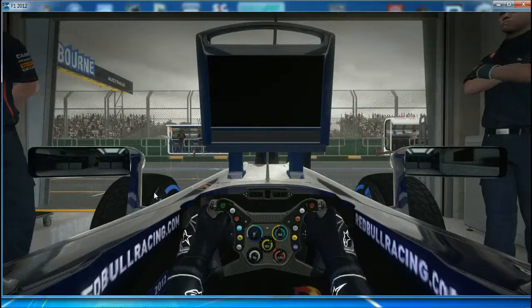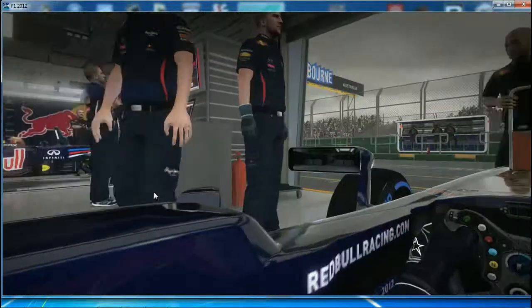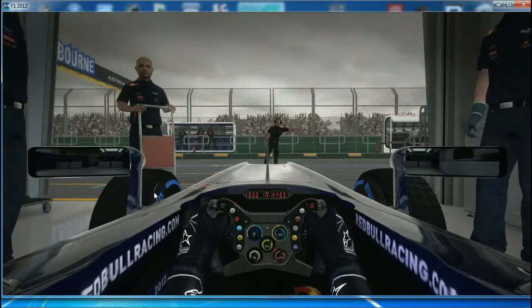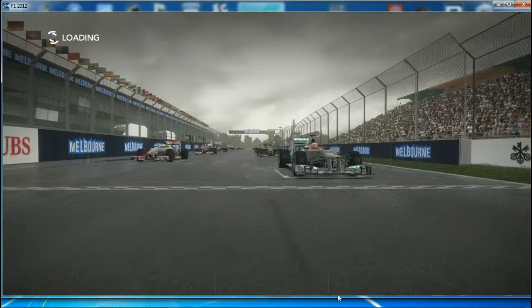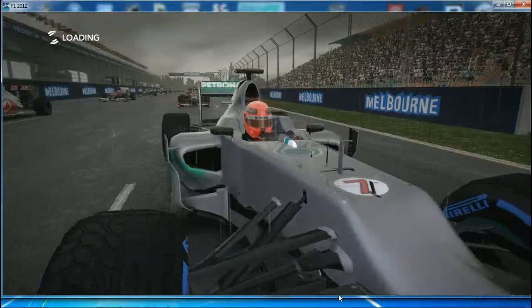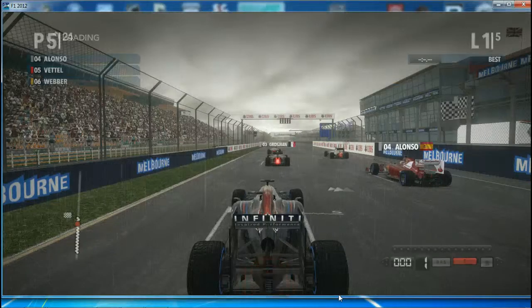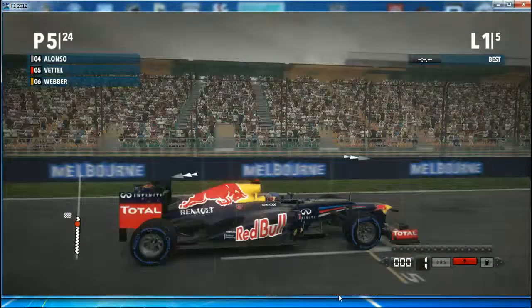Waggle your finger and let's get out and cause some chaos. You get penalised for everything on this game as well, so if you crash, you get penalised. Am I accelerating? Yep. And there we go, straight. I'll move this little mouse away from this viewing area. Look at the effects. Rain. So I say nice graphics.